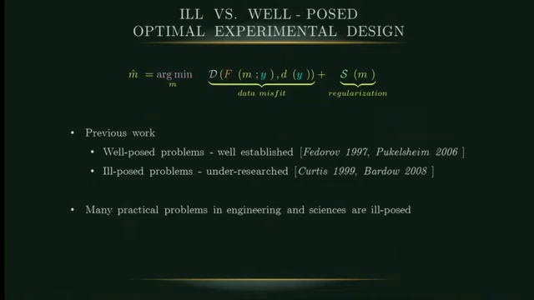Now, if we go back to that equation, what we will try to do is to find a way to prescribe those wise parameters, the experimental design, in a better way. Now, previous work: for well-posed problems, we saw hundreds or even thousands of papers that tackle the optimal design problem. For ill-posed problems, we only found 2 before we started our own research.